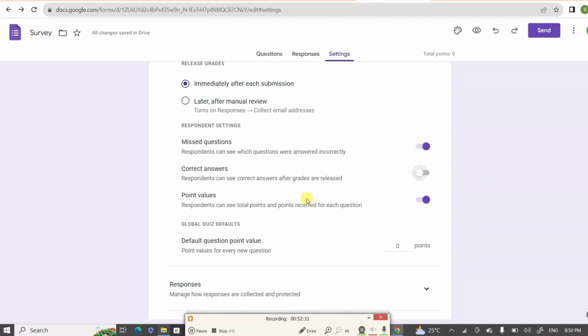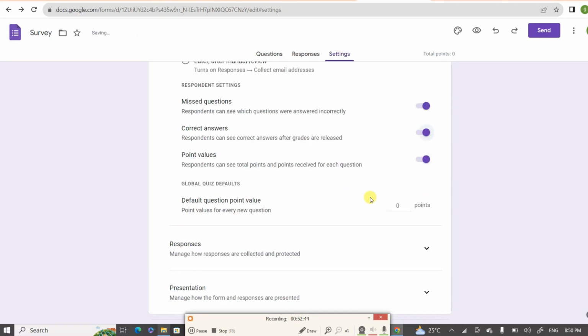You can also decide to let them see the total points and the total grade they receive for each question. That one depends on you. Okay. Now here you can assign a point.